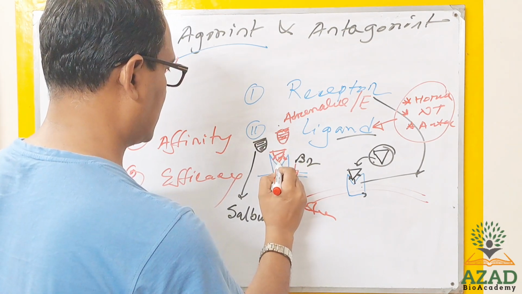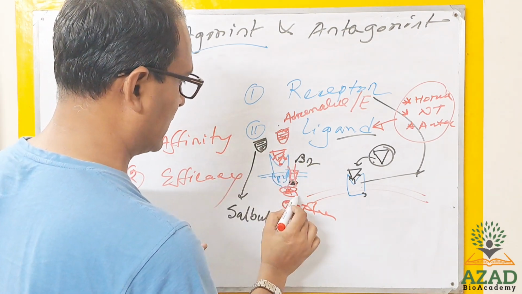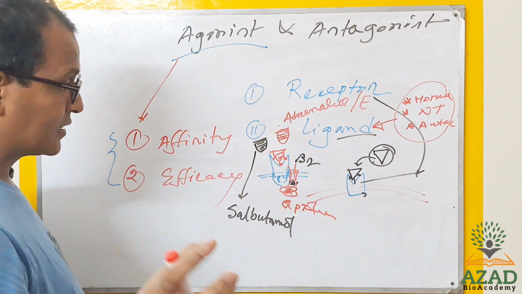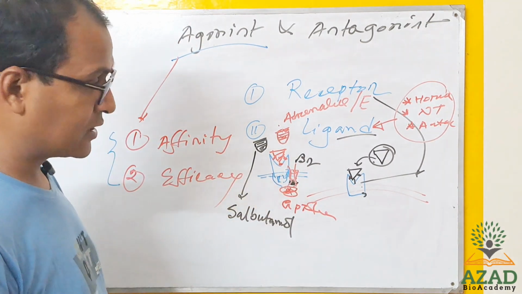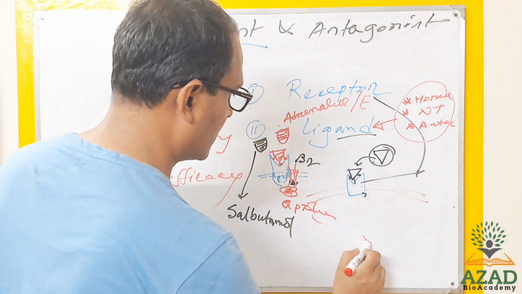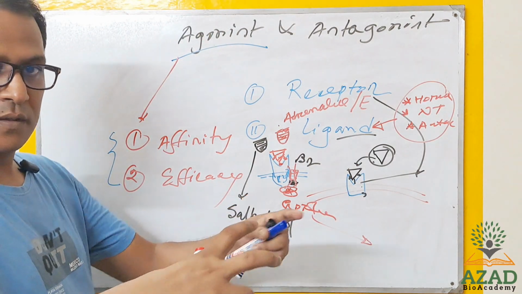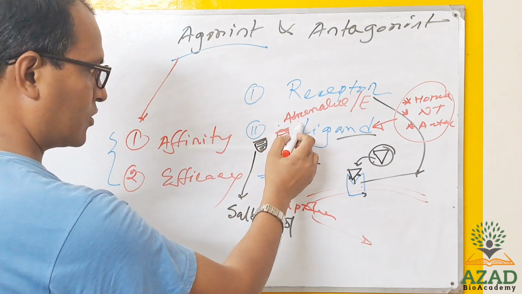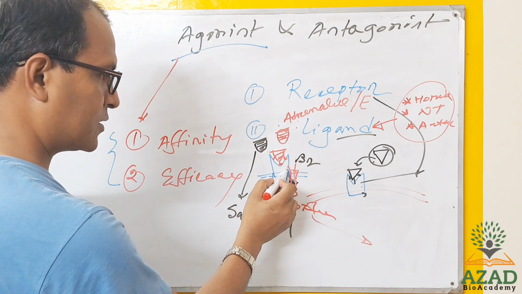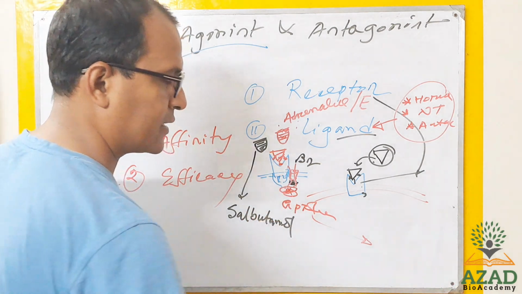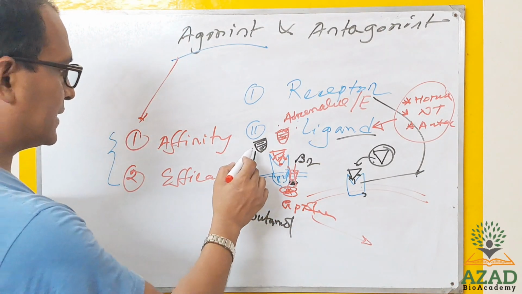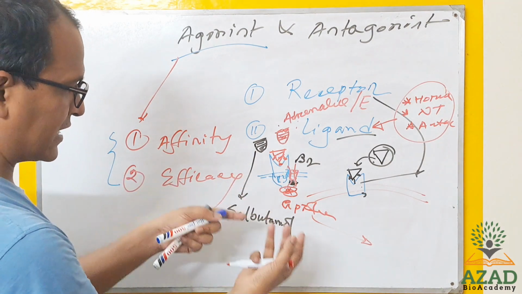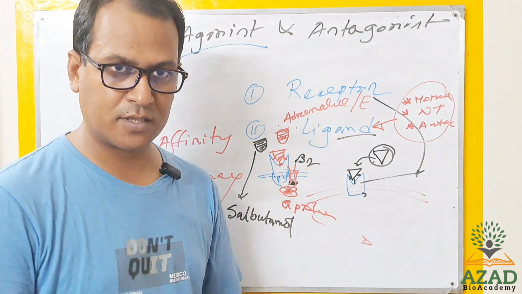Okay, so when adrenaline or noradrenaline binds with the beta 2 receptor here, it will change the conformation, it will activate the receptor. The beta 2 receptor is basically present in the lungs, and this is a G protein coupled receptor. The G protein will activate and it will cause bronchodilation. Okay, because epinephrine or norepinephrine will bind properly with the beta 2 receptor, and it will change the conformation and give the biological function. And this one is the drug that you take externally when you are suffering from asthma or difficulty of breathing.